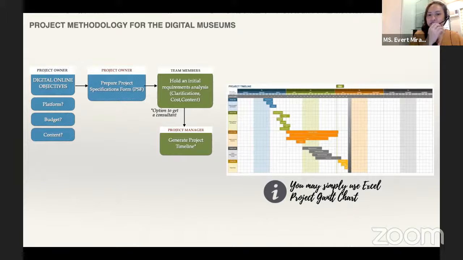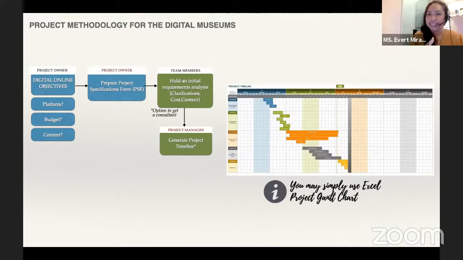Now, after that, the project manager, again, I don't know if it's a separate person or the same person, can now generate the project timeline. Usually, for these two boxes, you need a consultant. Either someone you know on development who can give you an assessment, or someone who will develop that.